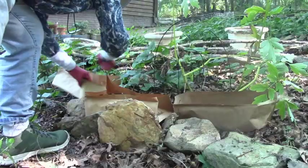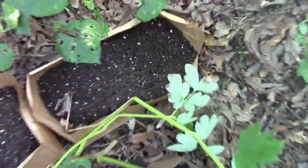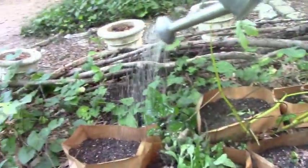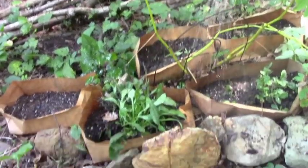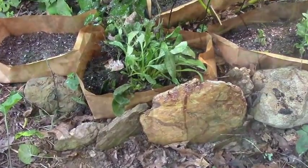We're going to arrange groups of these bags where we want new plants, and then we're going to add some soil. We go about 2/3 full, but you could fill them up all the way to the top too. And then we add some plants. And then we water. These soil bags are like a sponge, so that these new plants started in the heat of summer will be just fine.